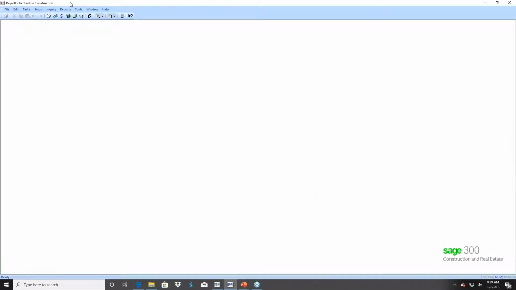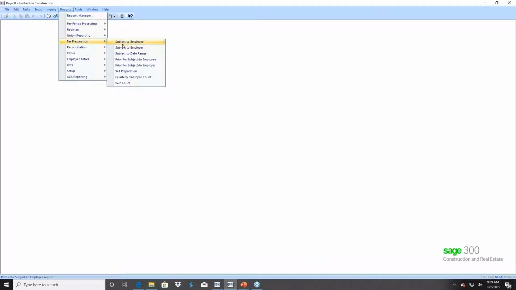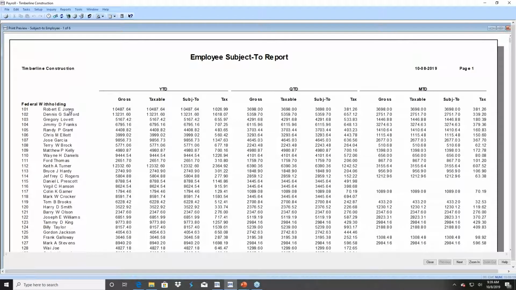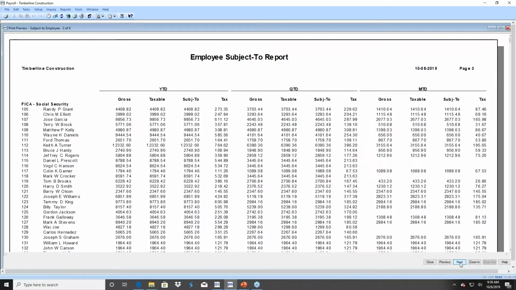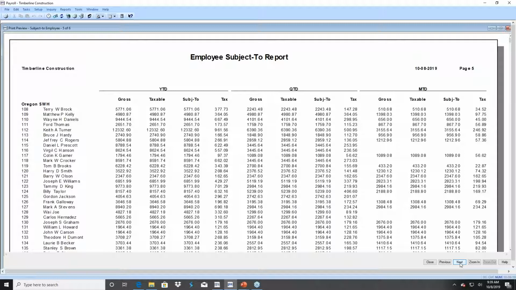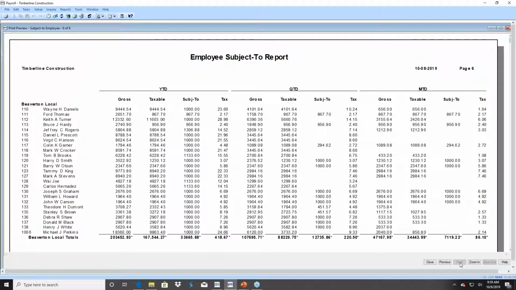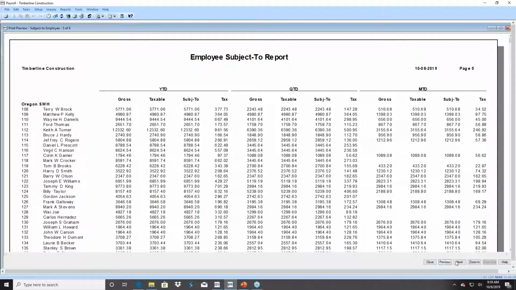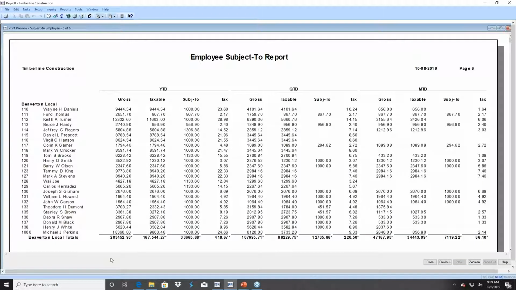If you're looking at the employee, this is also here. Okay, so this is showing us the federal taxes first for the employee portion, gross taxable and tax, and then it will go through the state taxes, and lastly, it'll do any local taxes that you may have withheld from employees. So it does it in both those reports. It does it in order: federal tax first, then the state taxes, and then the local taxes.